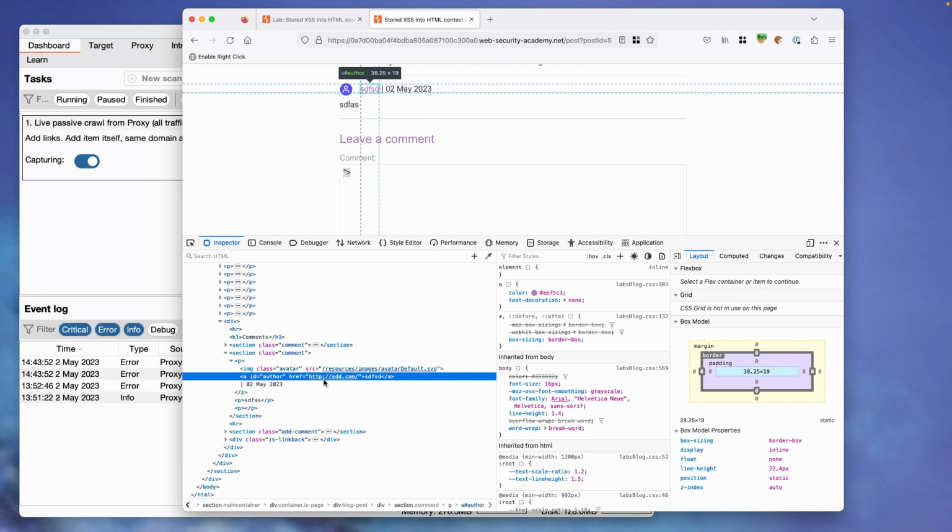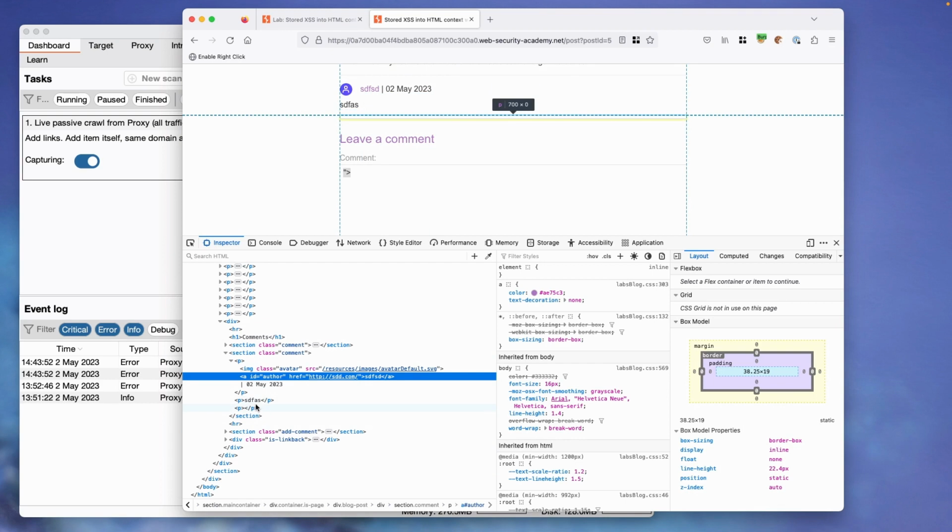So if we look at this, if we were to just inject here, for example, we would have http:// whatever, then we'd close it, then we'd input our XSS. But if we're trying to inject into the actual comment here, we don't need to. So we don't need that. Because we're working just in HTML, we can start by doing a script alert 1, and then close the script tag like so.